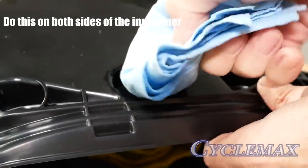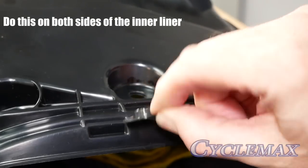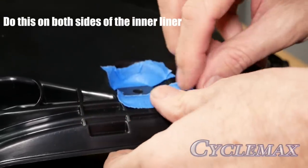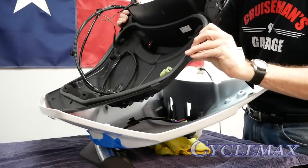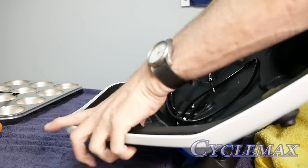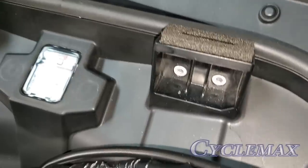Use isopropyl alcohol to clean the area over those front holes we drilled on the top of the liner. Place the washer with the collar in that opening as shown, and then use some masking tape to hold that washer in place. To reinstall the inner liner, start at an angle and start toward the back. You want to make sure you get those back little bosses that go through the screw holes in place and make sure they're flush with the screw holes — then you know you have it snapped into place correctly.